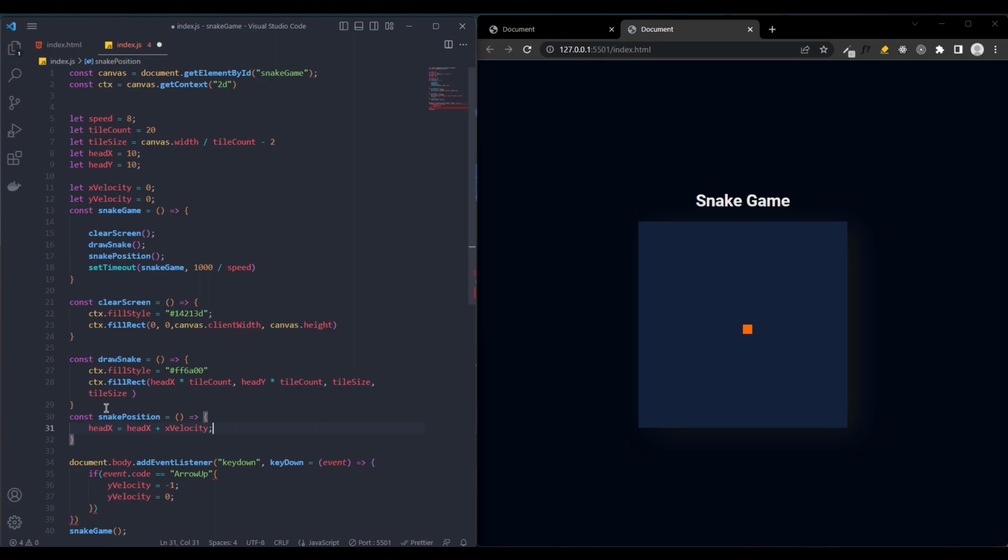which could either be a negative number or positive number. This is perfect. This value can be a negative or a positive to move our snake head left or right. Let me do exactly the same thing for the head Y. Over here, say head Y plus Y velocity.